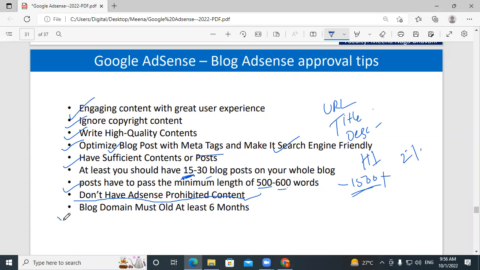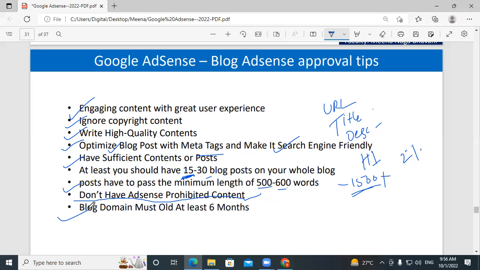And then your domain must have some age. You purchase a domain today, you already have like 30 articles ready. You purchase a domain today, upload the articles. Don't think that you will get permissions. First of all, traffic should be there. That is a different story. There must be an age also for your website. The domain must have some age.